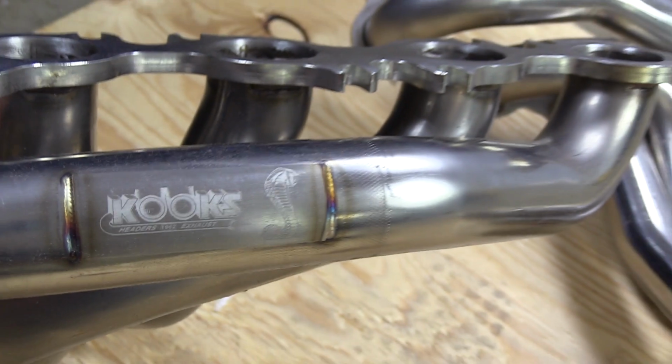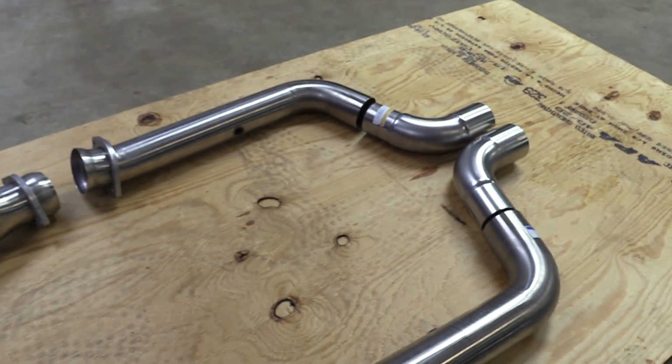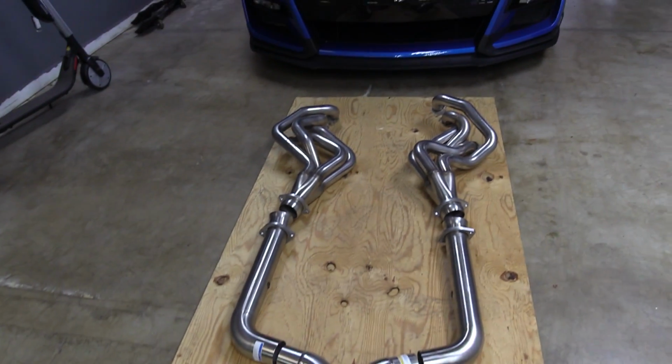So what's next? After seeing how good it did up to this point on so few mods, I wanted to maximize the combination without the pulley change. So next up is a set of 2-inch primary headers from Kooks. We went with Kooks because of fitment on past Coyotes, and we like Kooks anyway. I think most likely all 2-inch primary headers should perform similarly if you prefer a different brand, but we choose Kooks most of the time at Palm Beach Dyno.